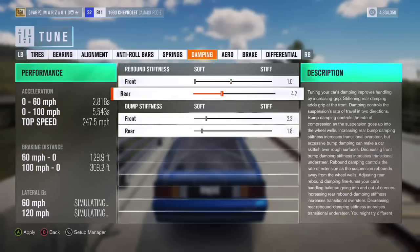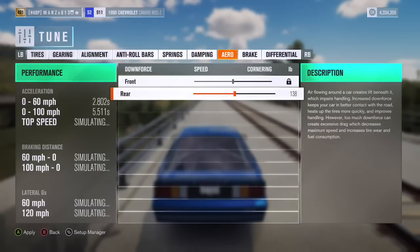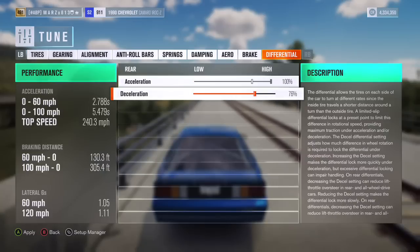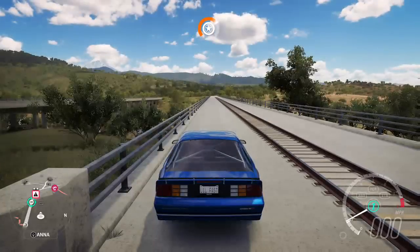Soft in the front, stiff in the rear — stiff in the front, soft in the rear — to give it that equal distribution. With this setup you always get that cornering advantage: it gives you an extremely low zero to 60 and a much lower zero to 100. It gives you that air effect on the rear of the vehicle, adding more downforce, which you need to control the car from first to second transition — since first to second is the main gear that matters.